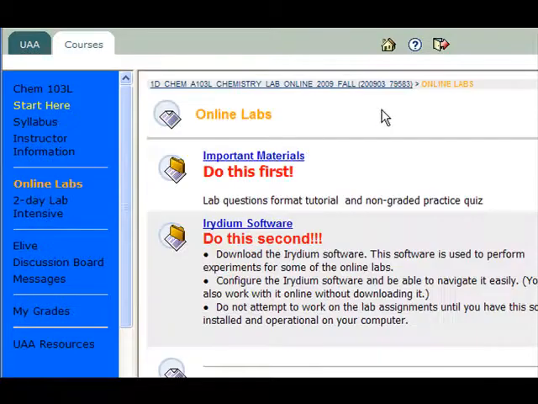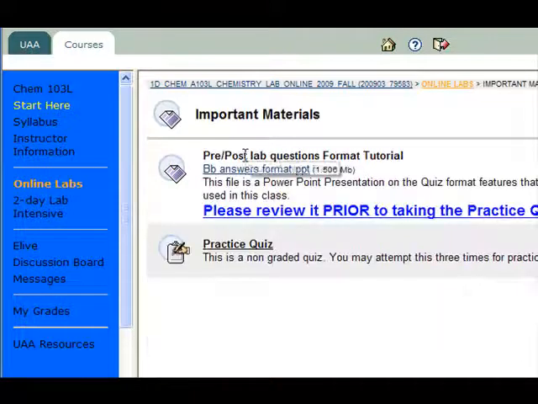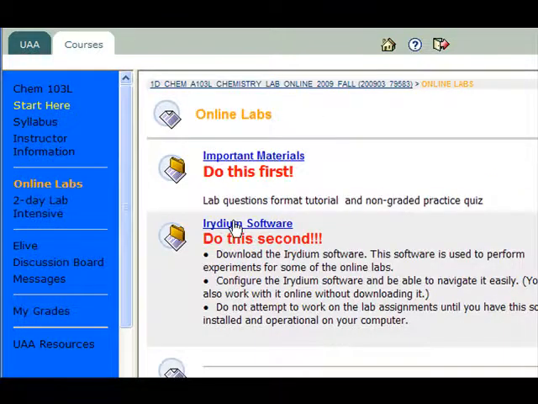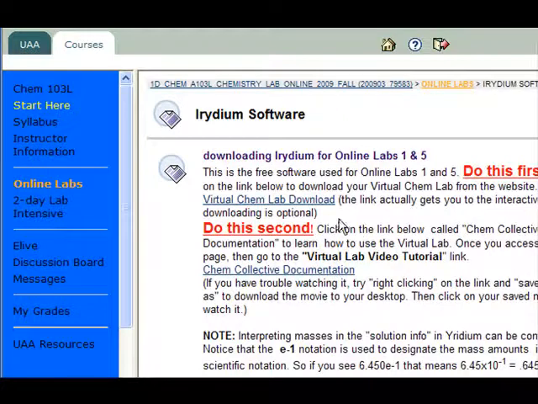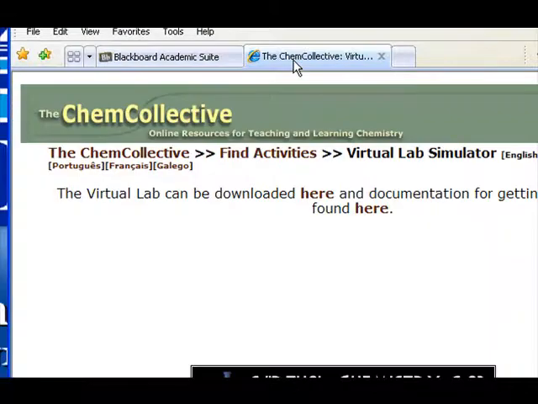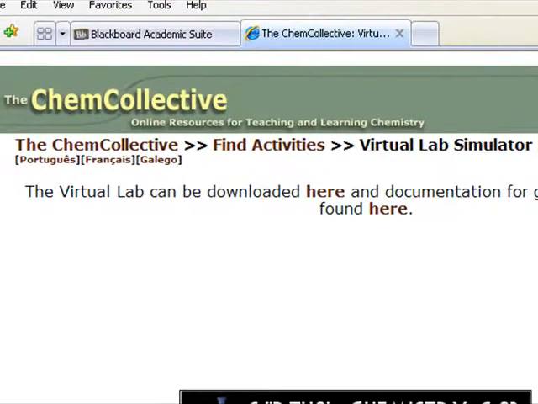Online labs, this is the lab portion that I teach. Click on this here. Do what you're asked to do here. Click on this one here, and that's a software that you'll use for a couple of labs. So I'm going to right click this one here and it opens. You see that you will need that for the first lab, and you can download it or you can use it online.